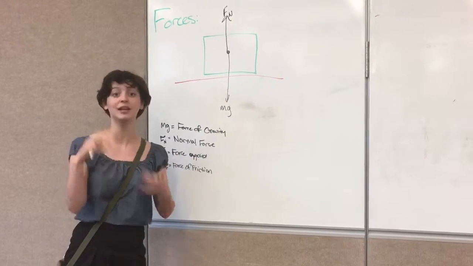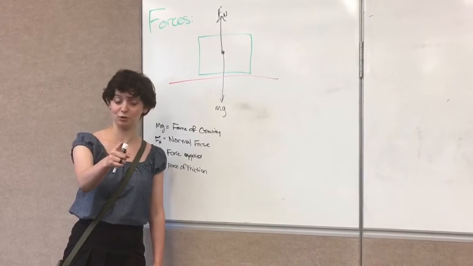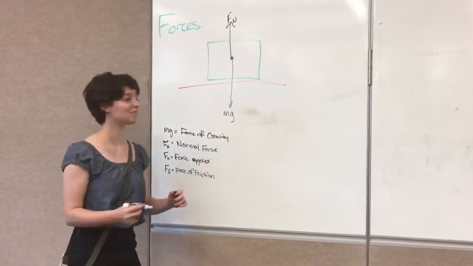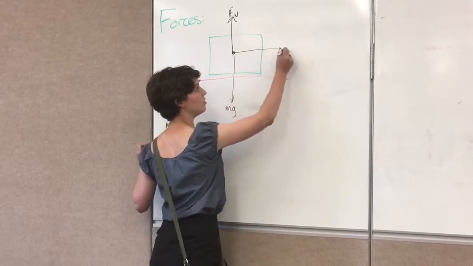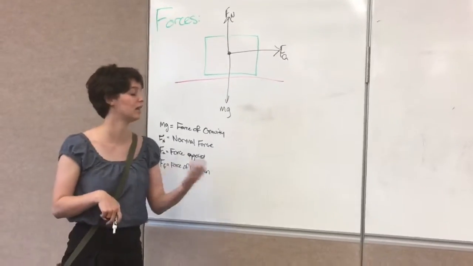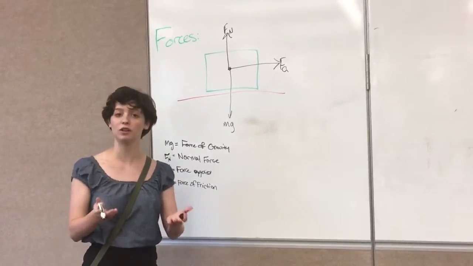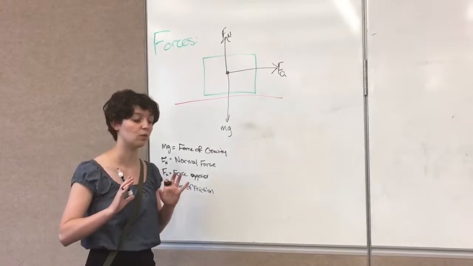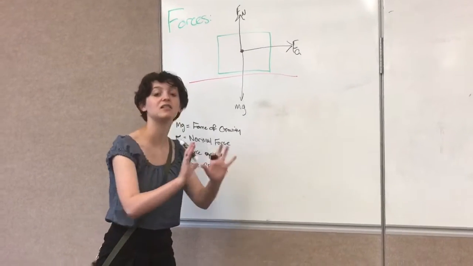So it's acting on me. I hope it's acting on you. Yeah. Next, we have force applied. This can come in many forms. It can be tension, it can be pushing. All that you have to know is that this is the force that has to be manually applied to the object.